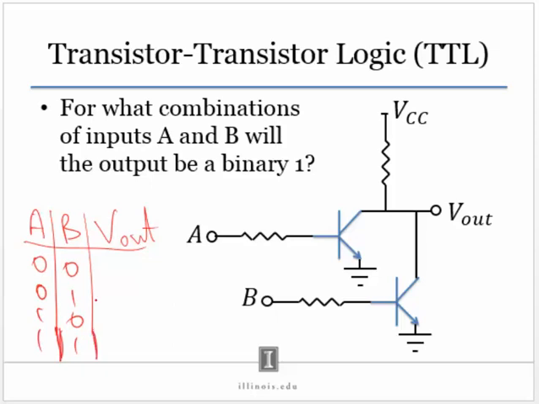Maybe we've developed some ability to look at it. V, let's see. So when both of the inputs are low, when both of the inputs are low, both of these transistors will be in cutoff, and no current is going to flow through the VCC, so V out is going to be high.